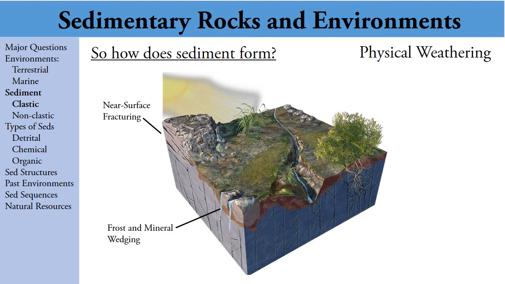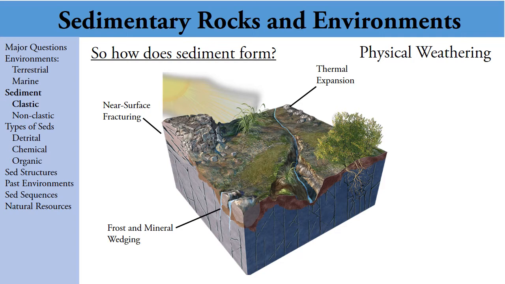And as that water transports down into these cracks, it can also leave behind minerals like sodium chloride, and those also grow into those fractures and they can break the rocks apart. So frost and mineral wedging is actually a very big erosional agent. The thermal expansion is a little less important.